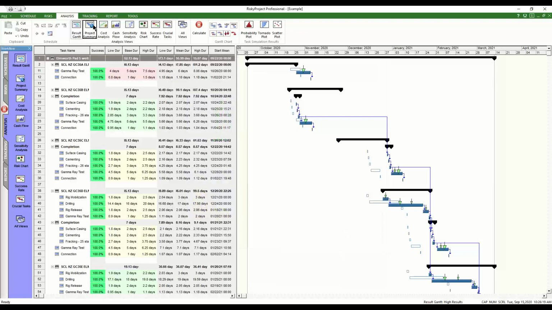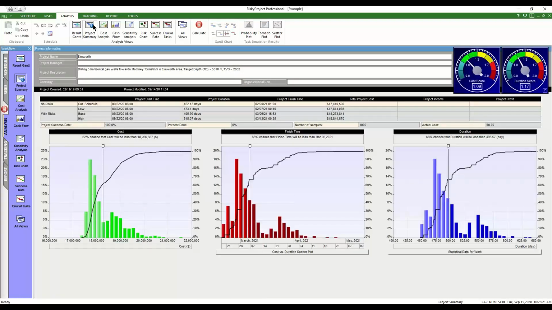The other part that we want to take a look at is the project summary. Project summary at a very high level, we can start to look at and we can say what's the difference between the cost. So right now we can see that we have about $1.4 million of cost risk at the P80 level.